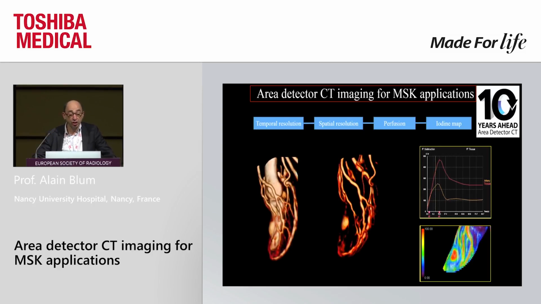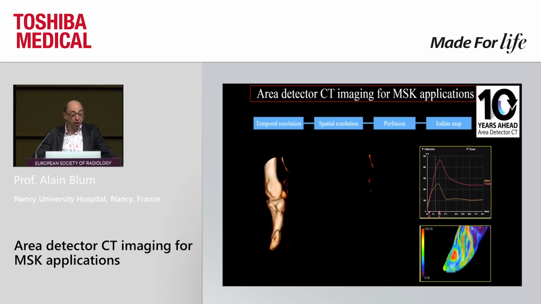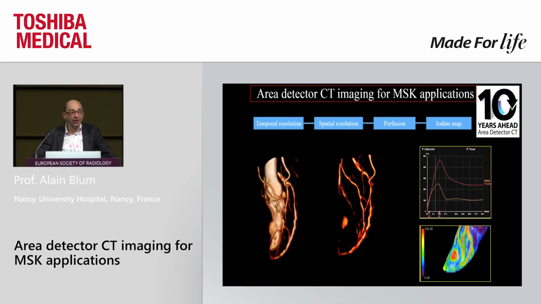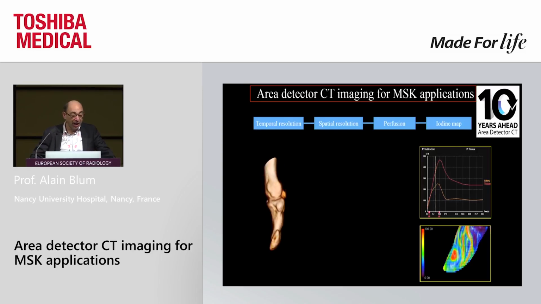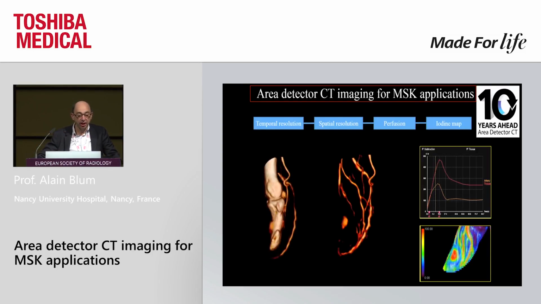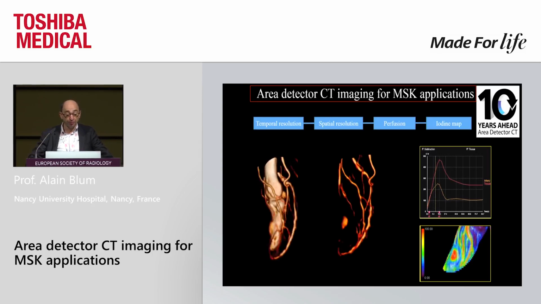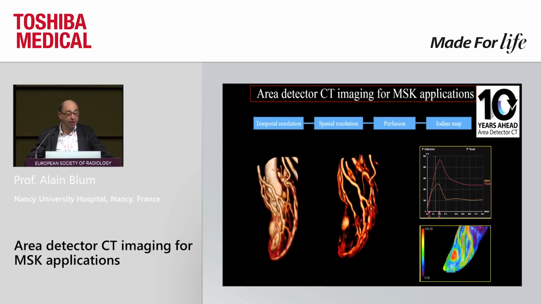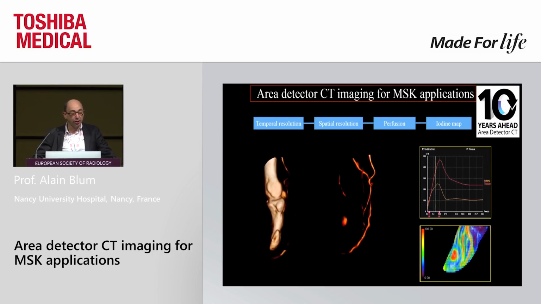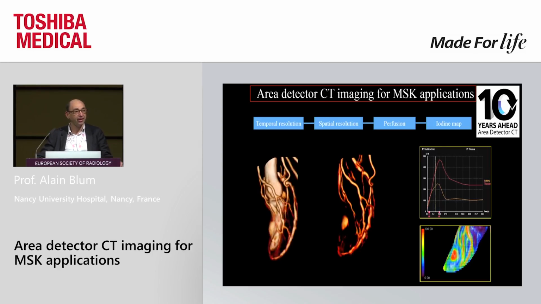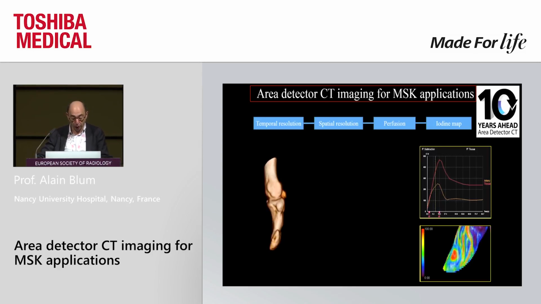One of the applications of this technique is a perfusion study, which can be used for the depiction and characterization of bony and soft tissue lesions. This is an example of a glomic tumor, and this lesion is less than 1 centimeter wide, and we can clearly depict this lesion, localize it, and see the highly vascularized pattern of this tumor. So with this technique, we can depict and characterize the lesion, and you can see that it is a tiny lesion, and the vessels which are feeding the lesion are even much smaller.